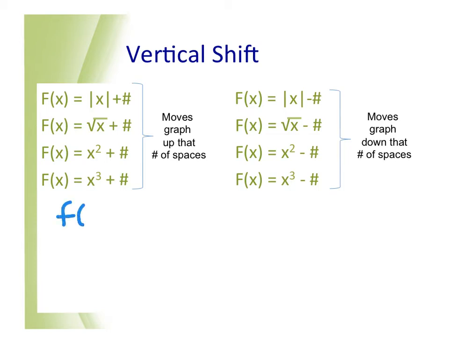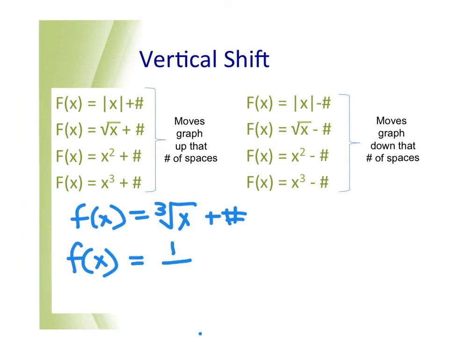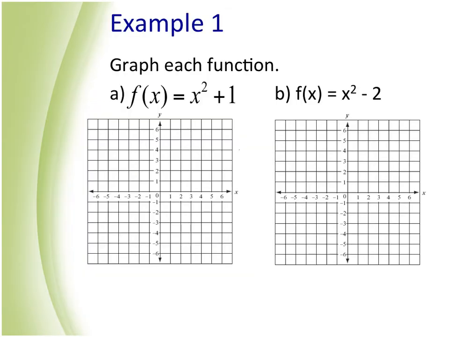I'll add in there f of x. So the cube root function could also be part of this. And the reciprocal function, it would be after the fraction. So if I'm adding or subtracting, I'm shifting up or down. Adding is up, subtracting is down. So the directions will say, graph the function. Here I just gave you some square root ones, some squared ones, okay? But you should get the general concept.